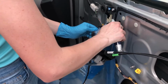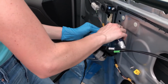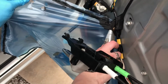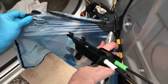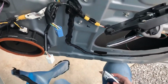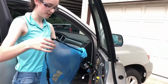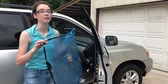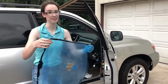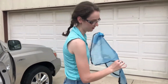You may be different though. I'm sure it's not that much more difficult. I just decided to do it this way. Gotta be really careful here because of this wire. Would not be a good deal if it got cut. There we go, freedom! Okay, so this has to be put away, not glue side down, which is something I would do probably. So we're gonna set this down this way, not on the glue side.